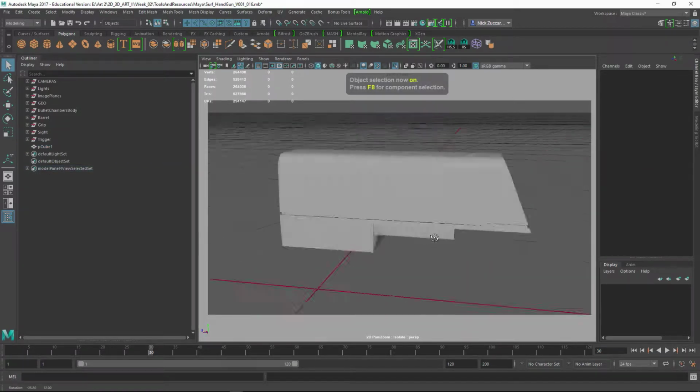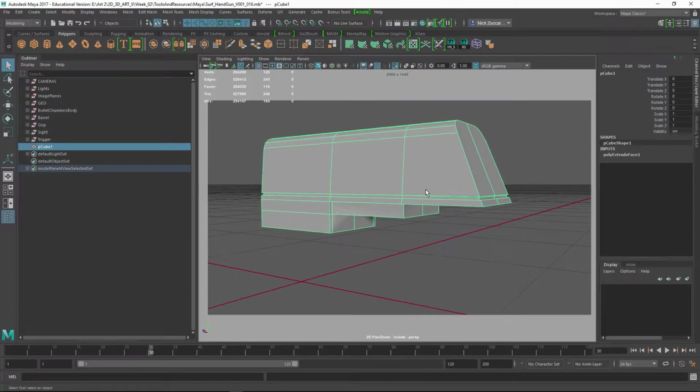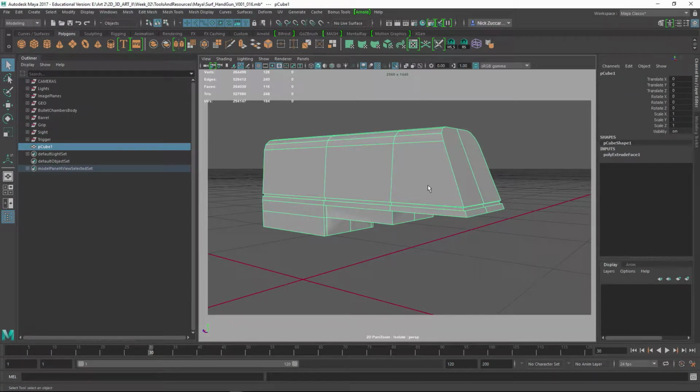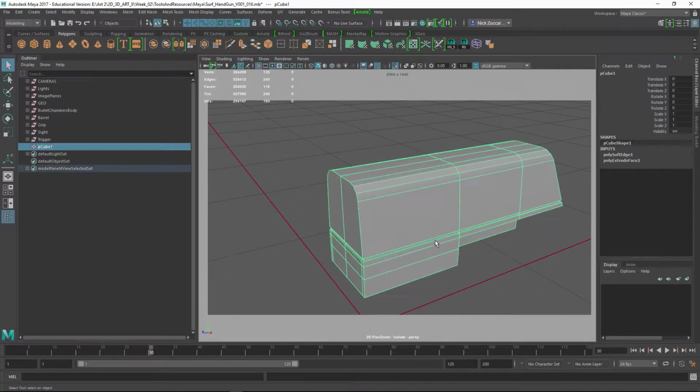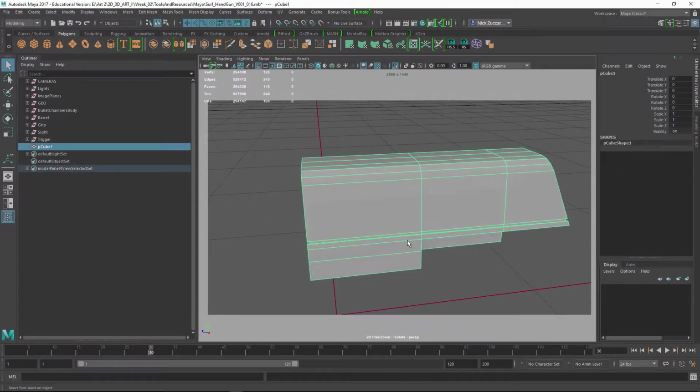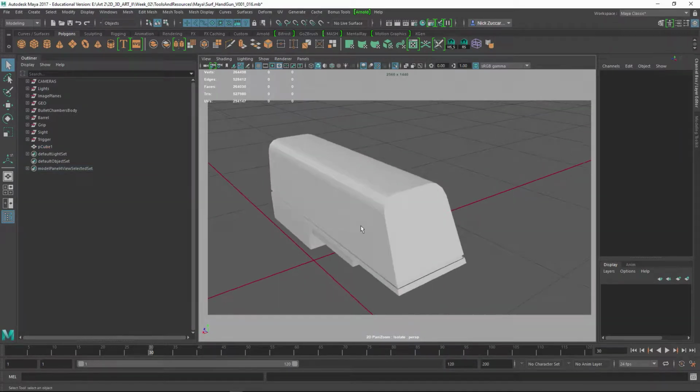So now we can see this object that we got going on here. Then maybe we can run this to do smooth edges. So if we do shift right click, soften harden edges, we'll do soften harden options. We'll do an angle of 20 degrees, and then that thing should shade a little better. Now you can take the object, right click, and we can assign one of our existing materials that we've made. So you either got the blend or this AI standard shader that I've been using for that.